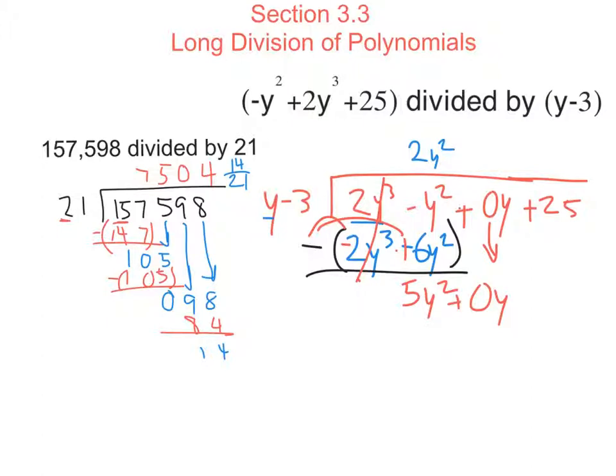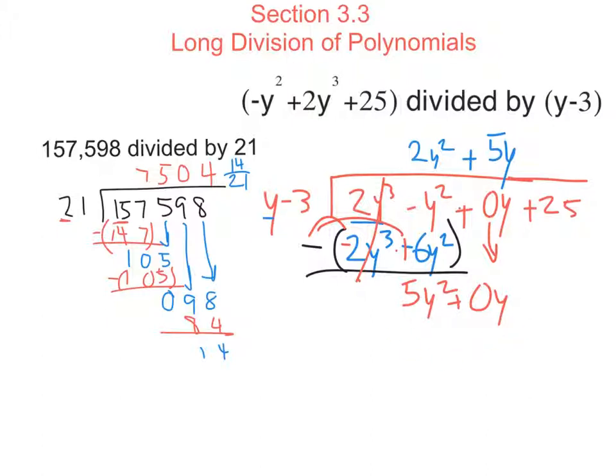And once again, I'm going to go to my first term only, not the whole binomial, but just the first term. Y times what will get you that 5y squared? Help me out, guys. 5y. And that would be a positive 5y. And notice that I wrote it right on top of these y's. Everything's organized. Y squares, y's, and then numbers, right? So now that I know that y times 5y gives me the 5y squared, now I could actually distribute it to both terms, get a binomial down here, and then subtract it.